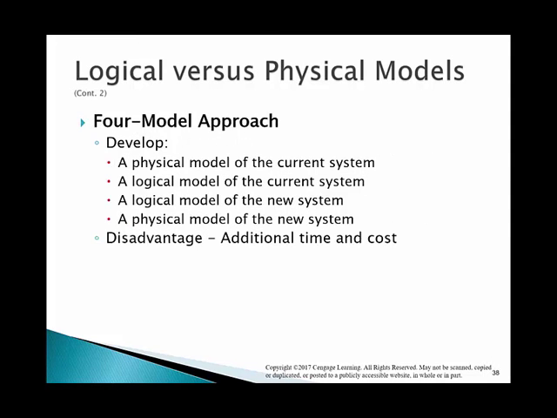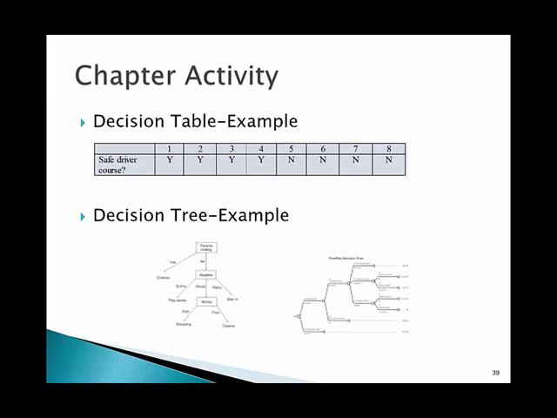Your chapter activity, I would like you to, well, I'm not there yet. I want to do this one last slide. The four model approach: you have a physical of the current, logical of the current, and then logical and physical of the new system. This has to be developed in order to understand. So now to the chapter activity.